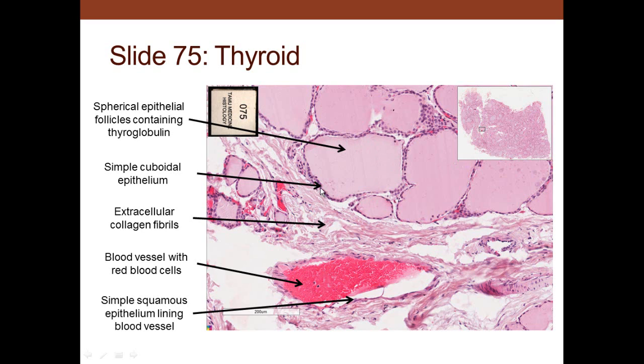In the follicle, you have simple cuboidal, that is one layer of cube cells that surround it and produce a colloid. We have extracellular collagen. All collagen extracellular is produced and is on the outside of cells. Collagen is mostly non-pigmented. It's the white of the eye that you see, the collagen fibers.